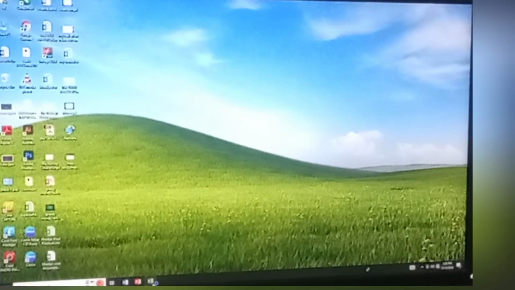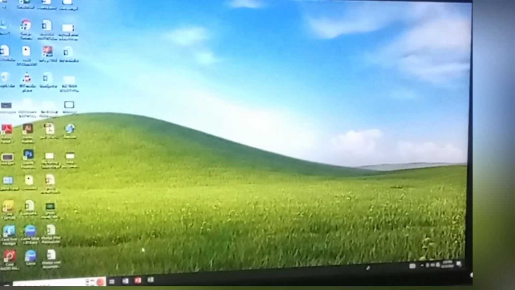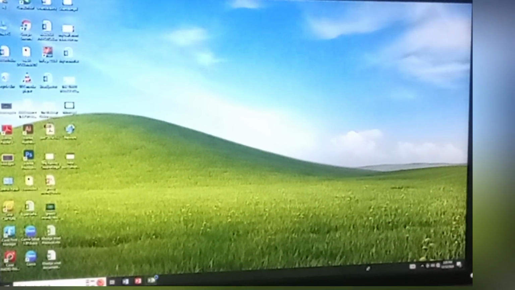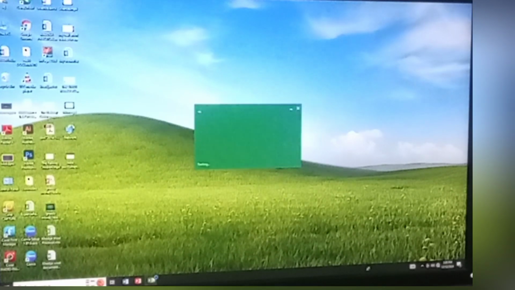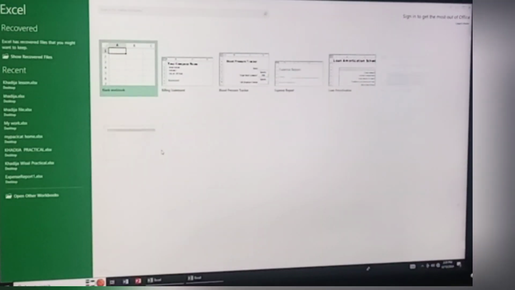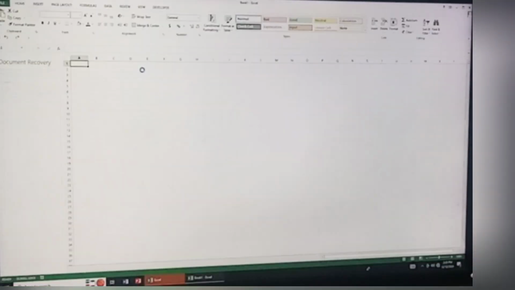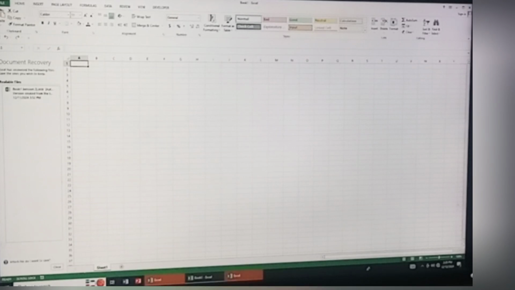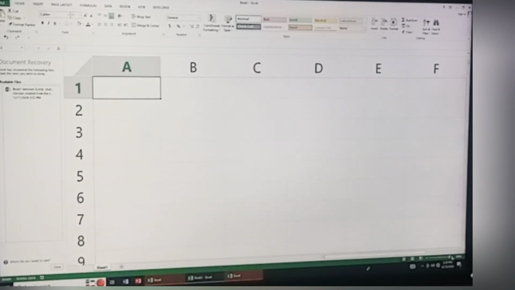First we will go to Excel. Then we will go to the blank workbook and zoom it like this. I will close this.